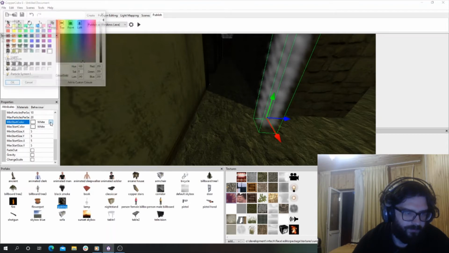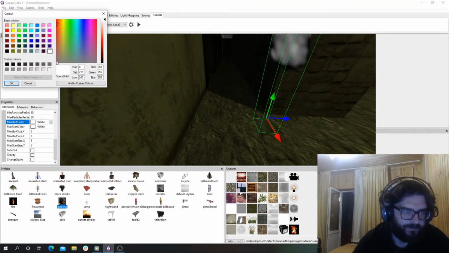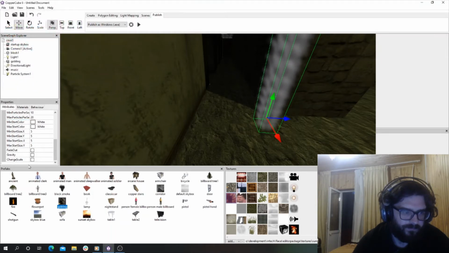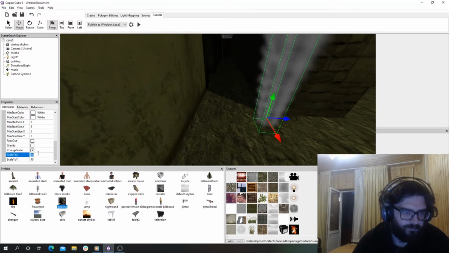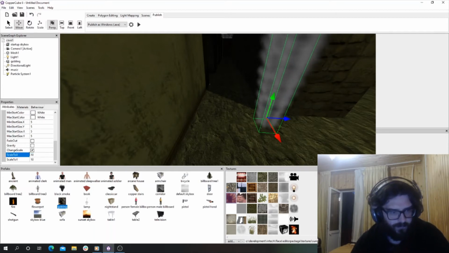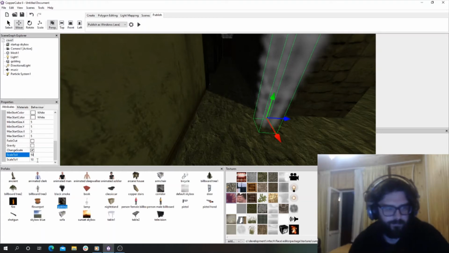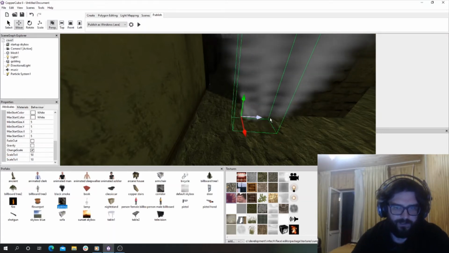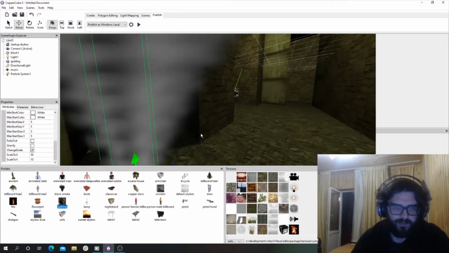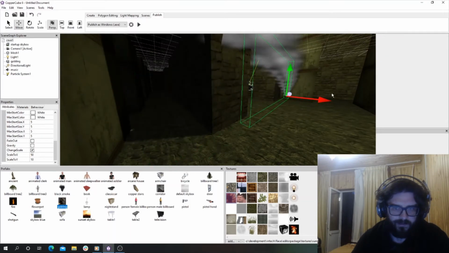Okay, red maybe, magic. Change the X setting, you want to make it a bit wider. It's like a funneling bit of smoke. Put that somewhere around here, I guess, maybe.